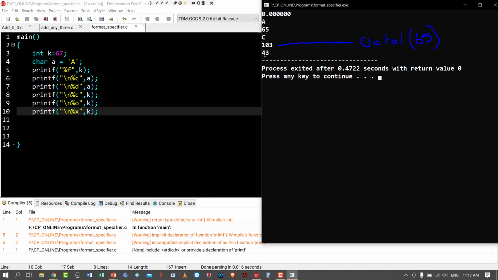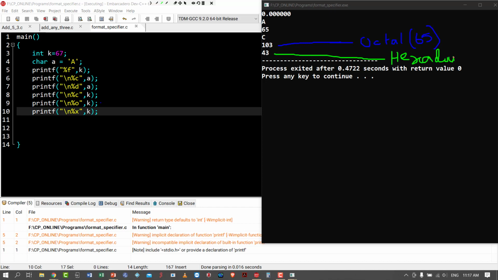Now I got it as 43. So this X represents hexadecimal number. Hexadecimal of 65. This conversion also you will study later. Okay.